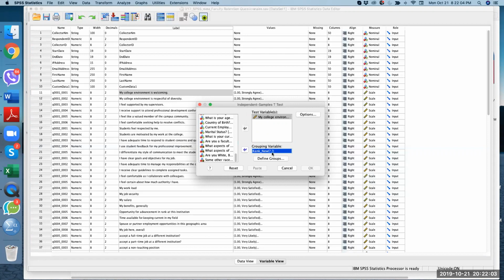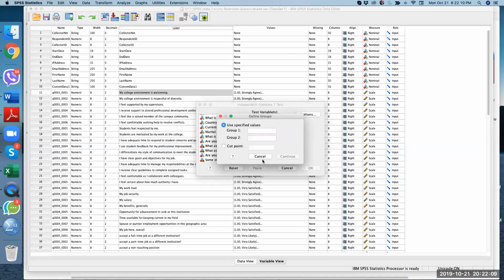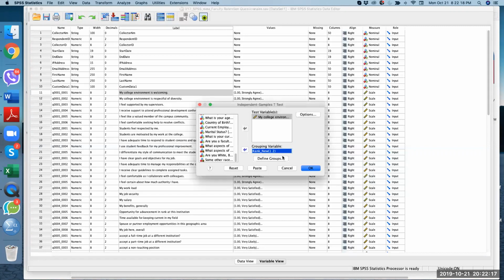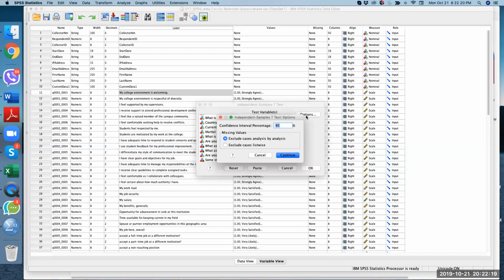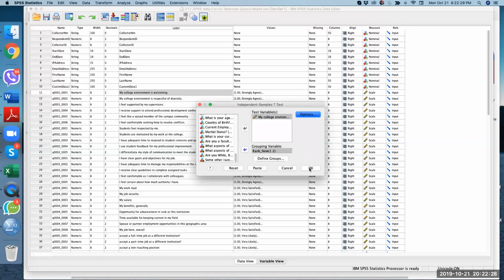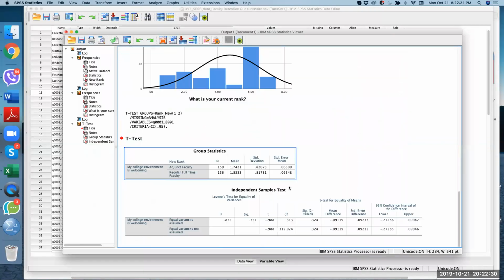And here is a question mark. This question mark is the new variable, and just click on define groups, and 1 is your adjunct, 2 is your full-time. That's how you have done that. Click continue, and options you can leave as they are. This is a 95% confidence interval, CI. That's something we'll learn later on, and just click OK, and here is your result.